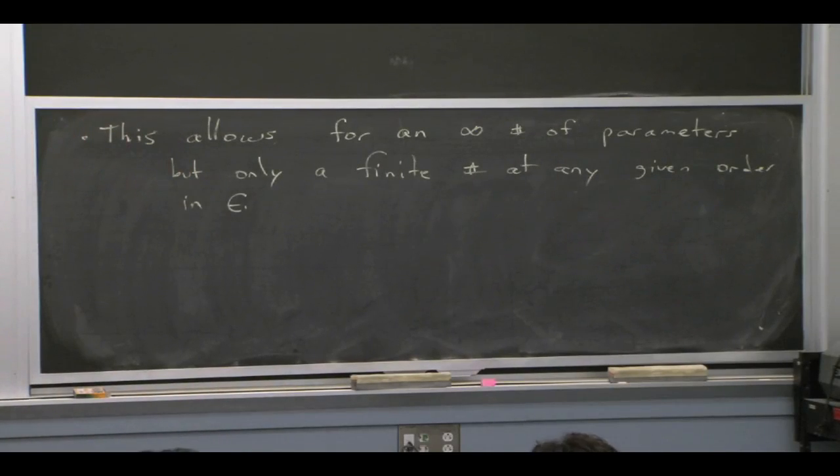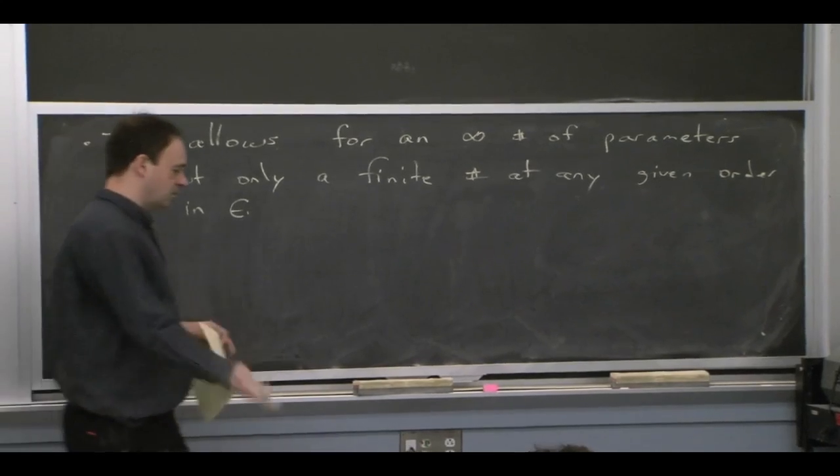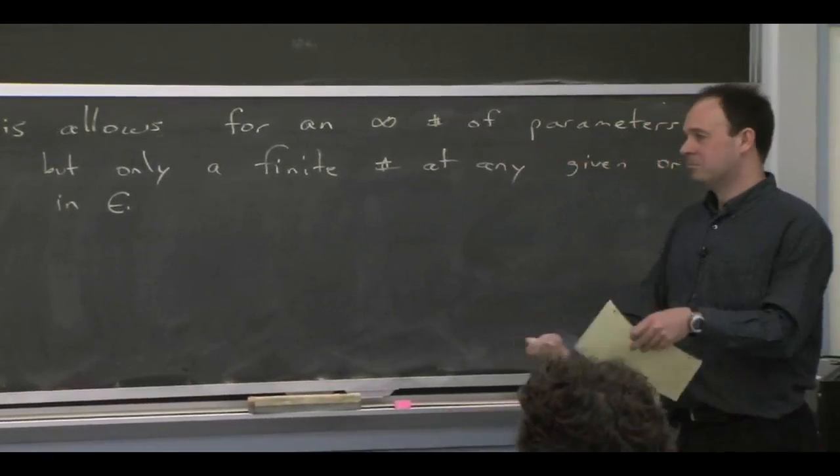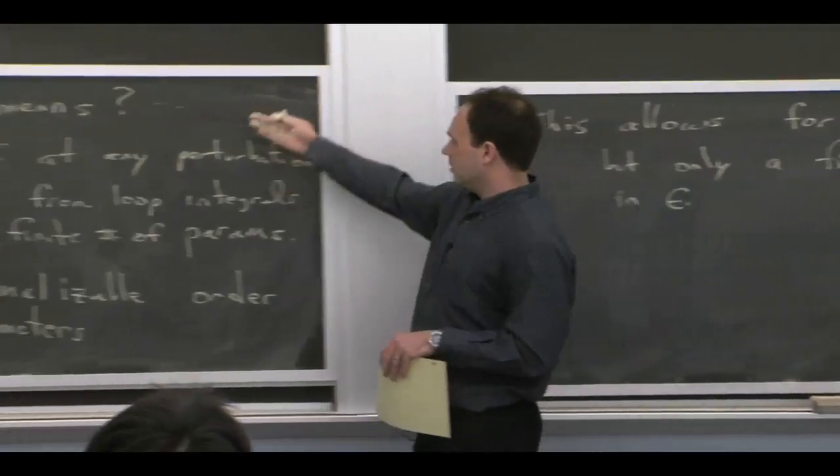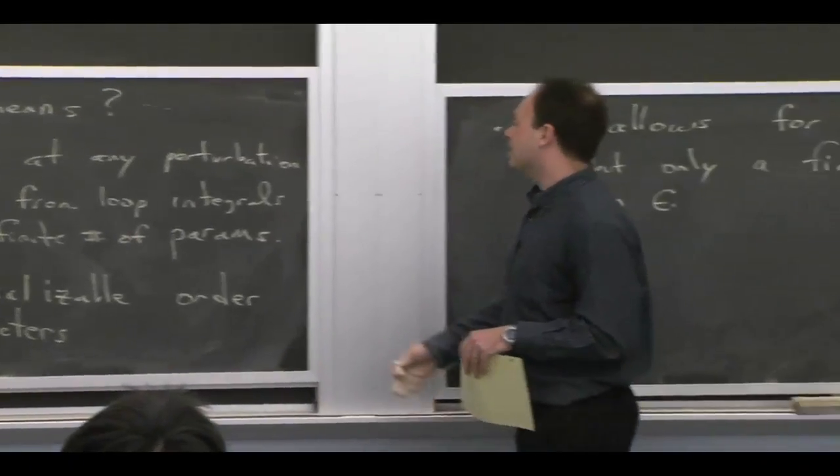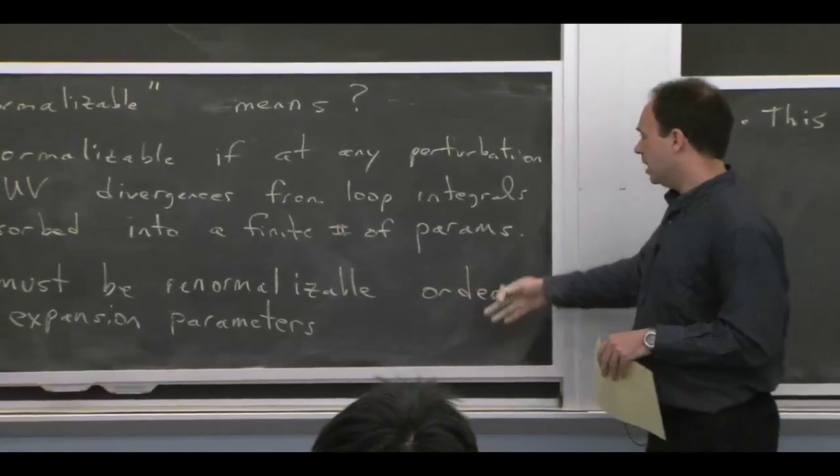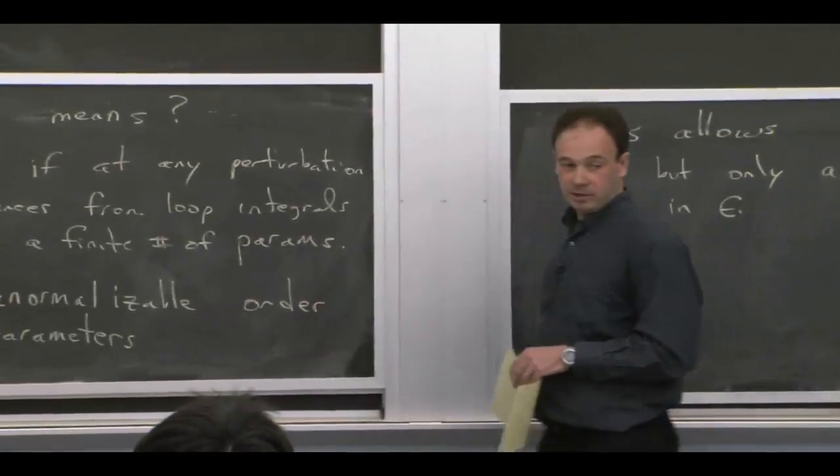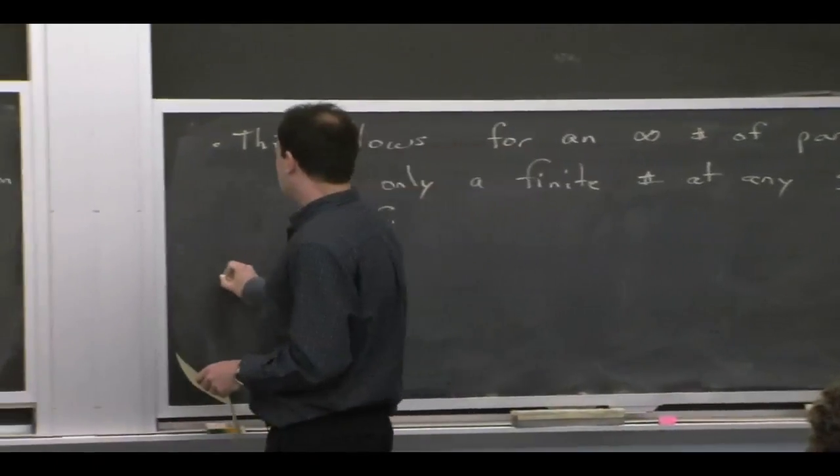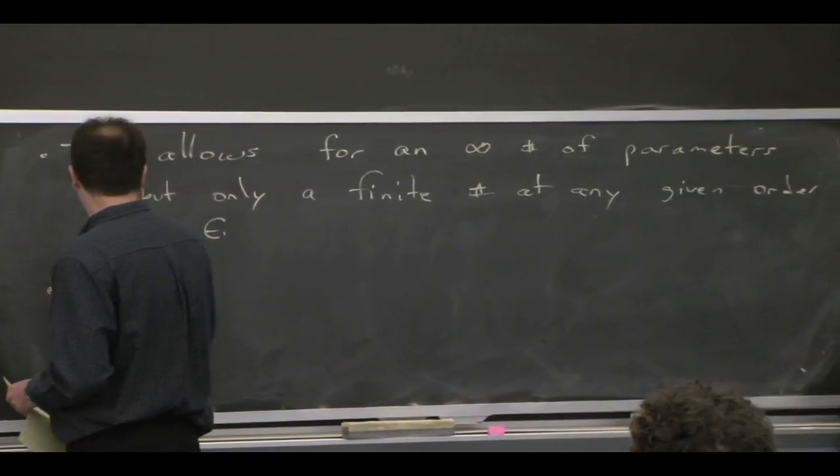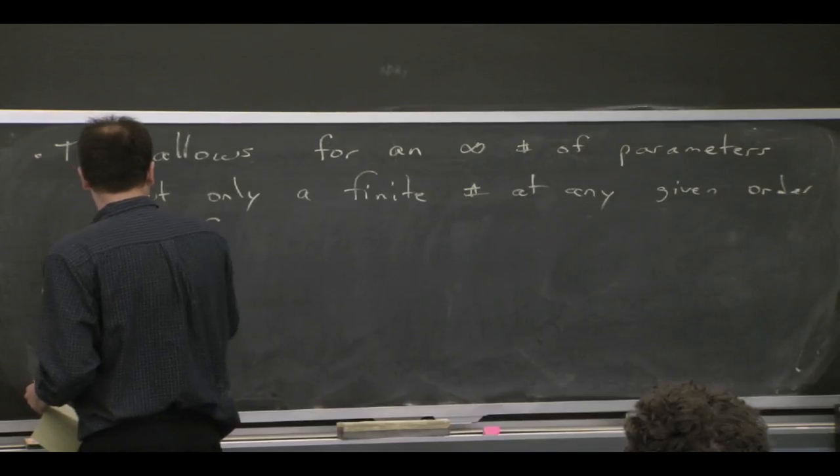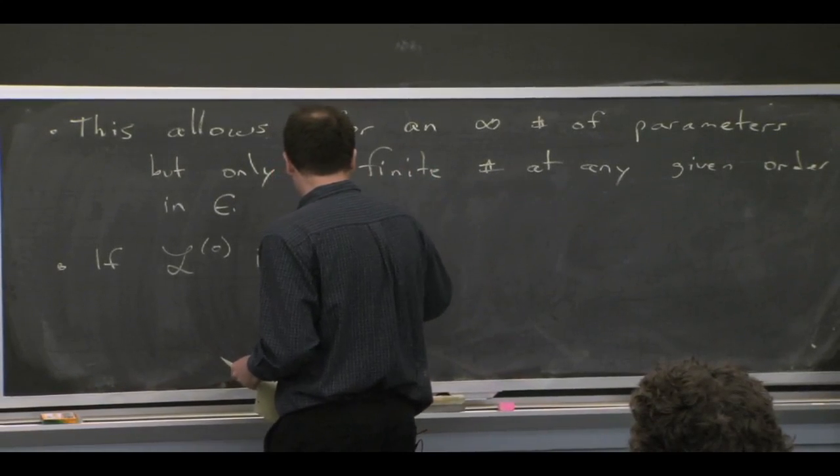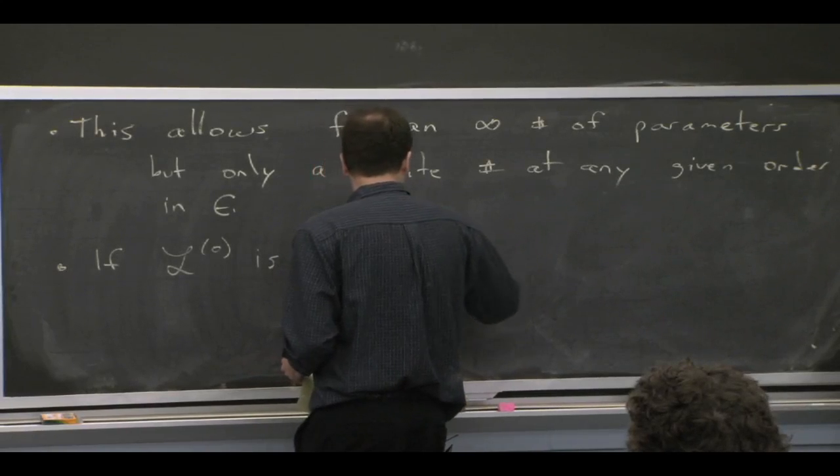Now, if you take this logic that I just said to you that you could think about things more generally, then you can ask, well, what was the point of thinking about the standard model where the theory turned out to be renormalizable in the traditional sense? How does this fact, which is just a subset of this case, but an important one, how does it fit into this rubric from an effective field theory point of view? And so the way that that fits in is as follows. It could turn out that your L0 in your expansion is renormalizable in the traditional sense rather than this more general sense.